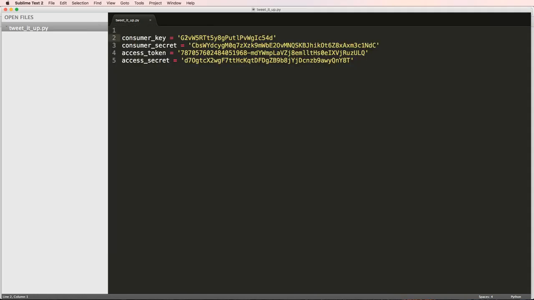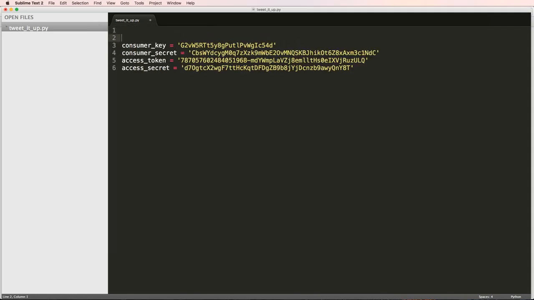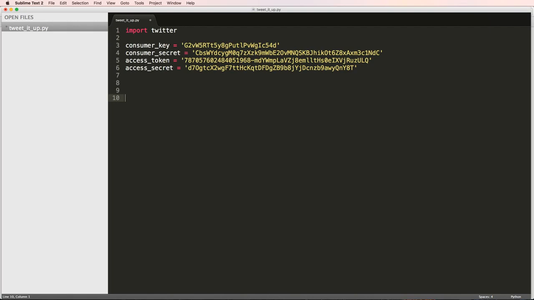Okay, so now that that's installed, we're going to go ahead and import it in here. And we'll do import twitter. And we're going to come down and we want to authenticate this user. That is, we want to be able to get this user's information. We want to be able to do stuff with it. So to do that, we just do api = twitter.Api, and this is Api with a capital A. So now we can interact with the API. So this is like connecting the API.